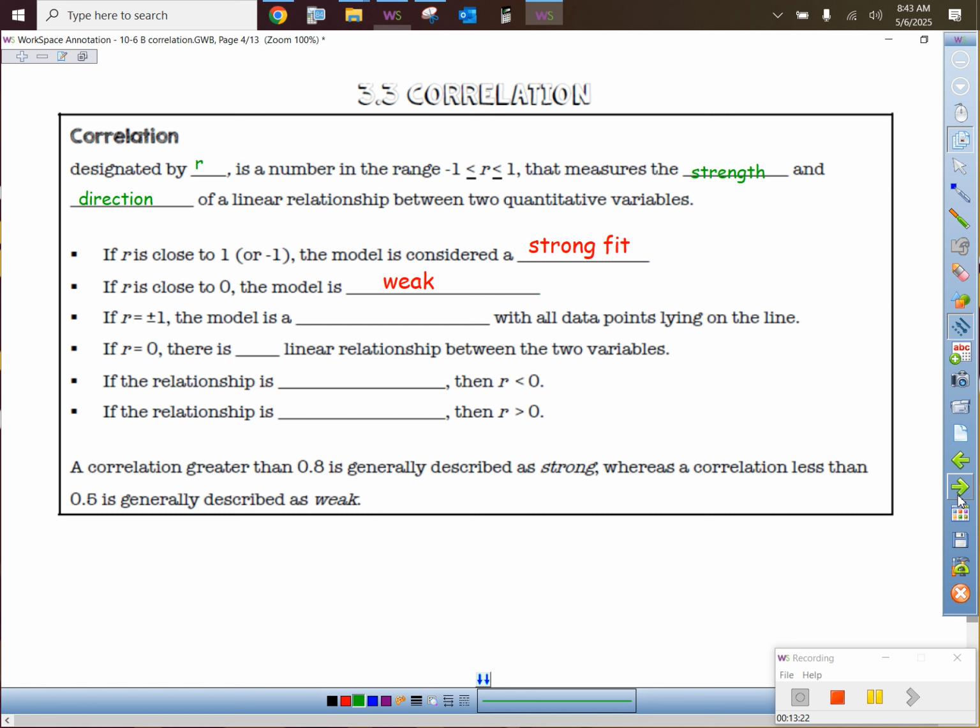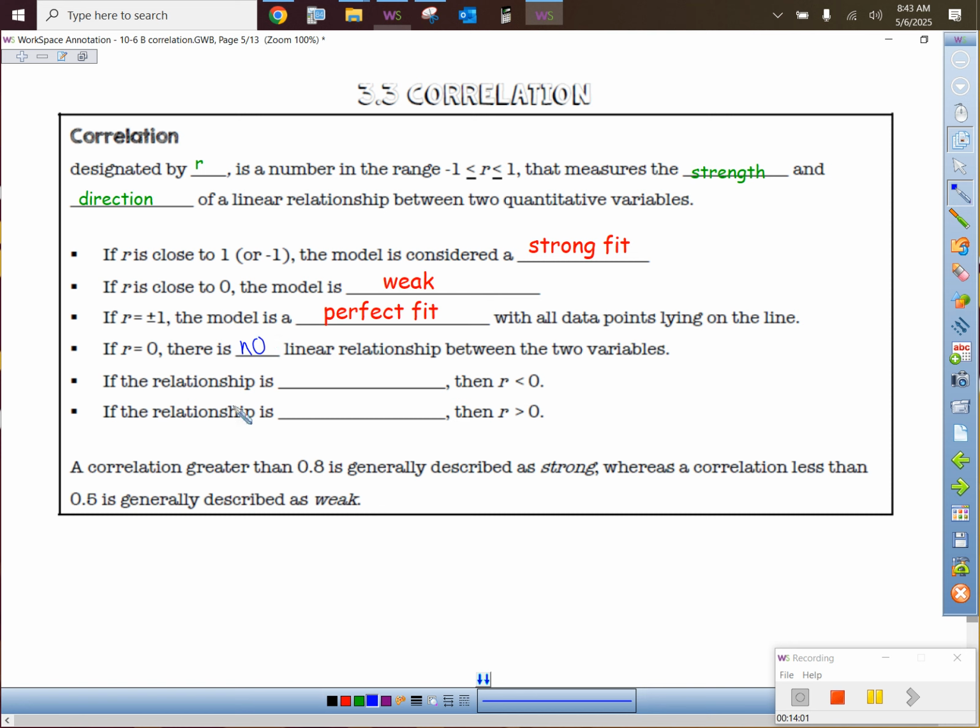Very weak. And here is a tough one to read, right? But what if it said R is exactly 1, which can happen, or R is exactly -1? What would that mean about the correlation? It is, even besides very, very strong, starts with a P, it is perfect, right? It is a perfect fit. If you get a correlation of exactly 1 or -1, that data is 100% perfectly correlated. And if it is 0, there is no relationship between the variables. There is no linear relationship between the two variables.